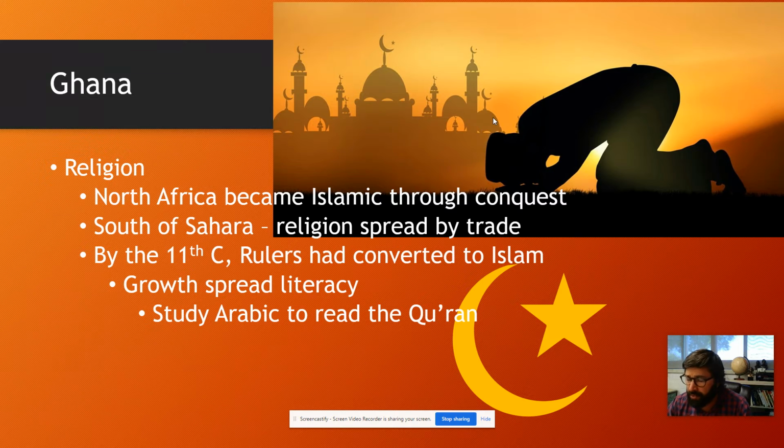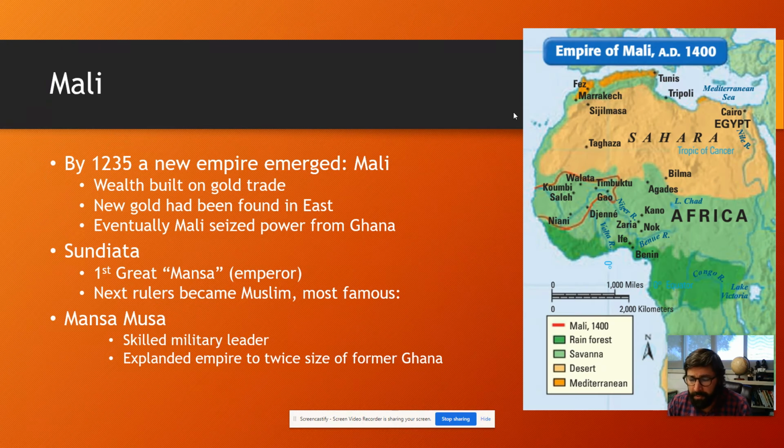And so you didn't see a real surge in literacy in Europe until much later. But wherever Islam goes, you see a surge in literacy and education because of the requirement to study the Quran and learn Arabic. Okay, so it's an important point to make about West Africa. It's some of the most educated land in the entire world at this time. Some of the greatest libraries in the world, they exist in this part of the world.